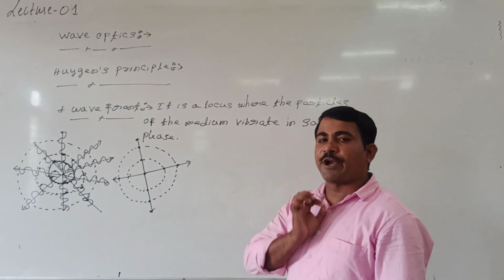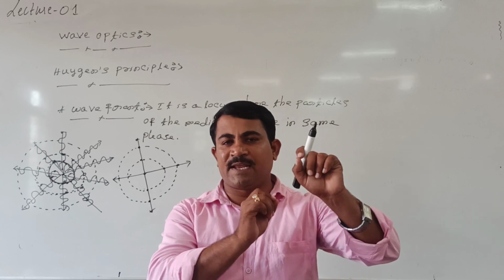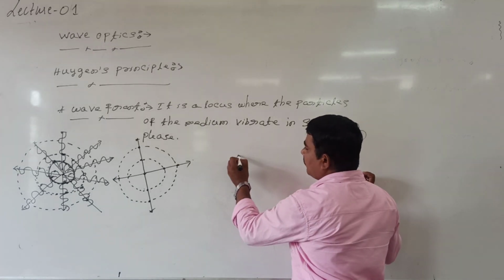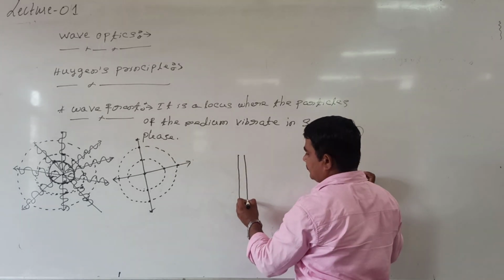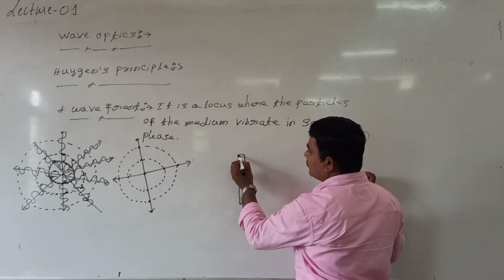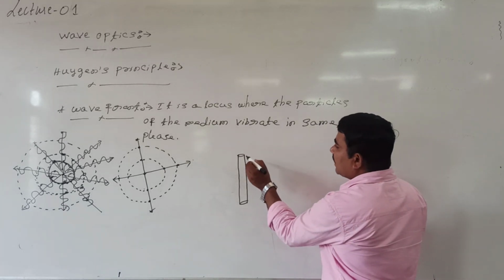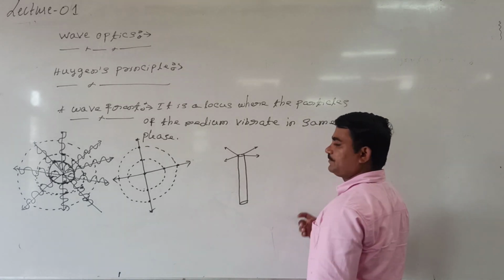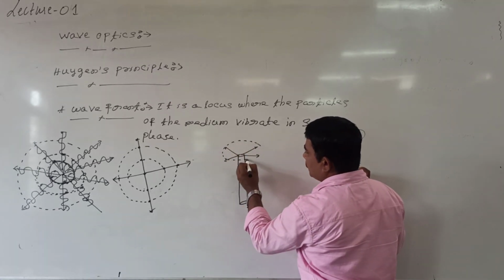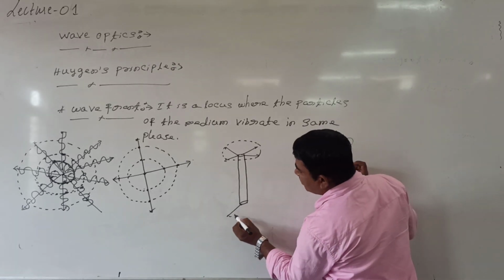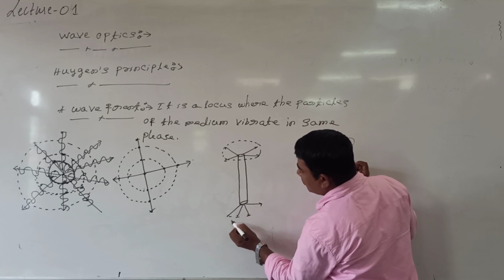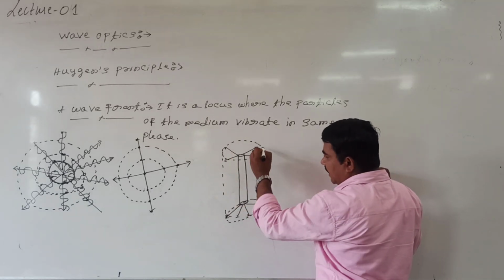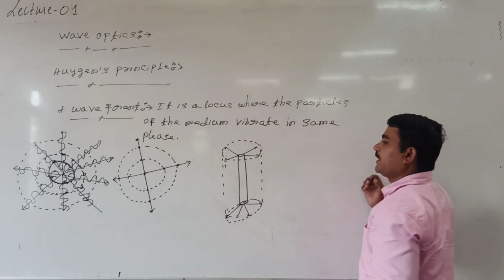Look at me. This is a point source of the light. Then if the source of light is linear, how is it? Look at me. This is nothing but a linear source of the light. From this, light can spread in all possible directions. From this linear source of light, how can the light spread? Either light can go in this direction, or in this direction. Right or wrong? Then if I join these, this indicates what? Wavefront. How does it look? This looks like a cylindrical wavefront.